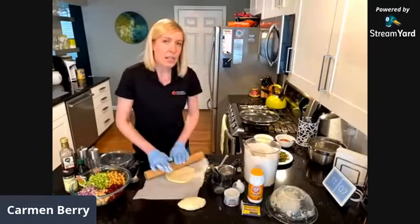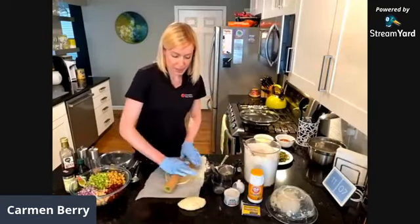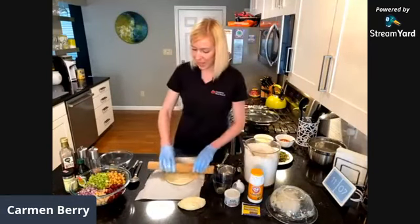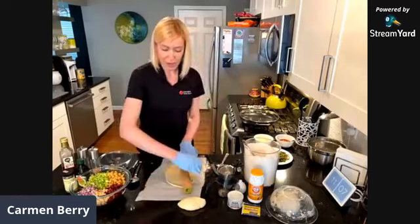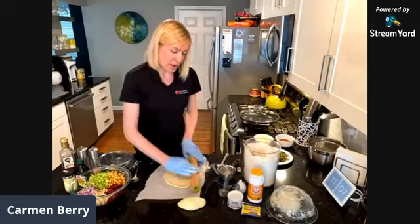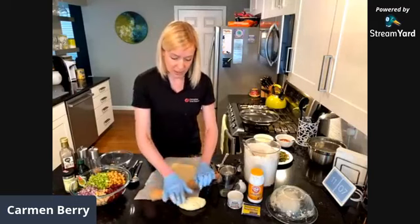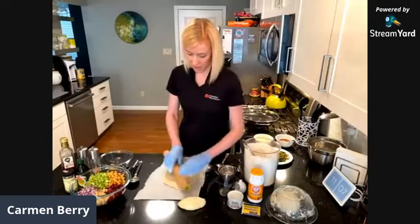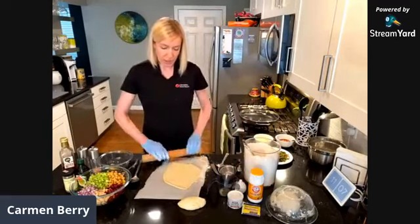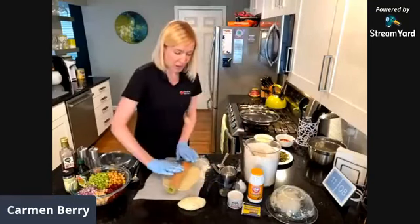So we're using a rolling pin to roll it out. And roll it out a little thinner than how you'd want to eat it, because the baking powder, again, rises pretty aggressively, I like to say, and will make your crust a lot fluffier than it appears when you're first rolling it. So it doesn't have to be a perfect circle. This is a homemade pizza, so it can be any crazy shape you want. And if you don't have a rolling pin, you can use a water glass or a bottle, just something smooth, so you can get your thinly rolled out dough.